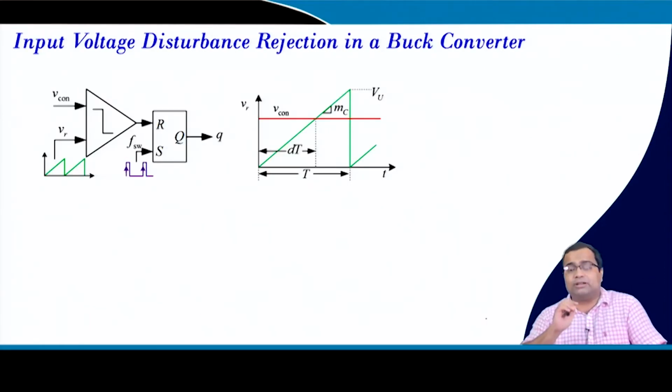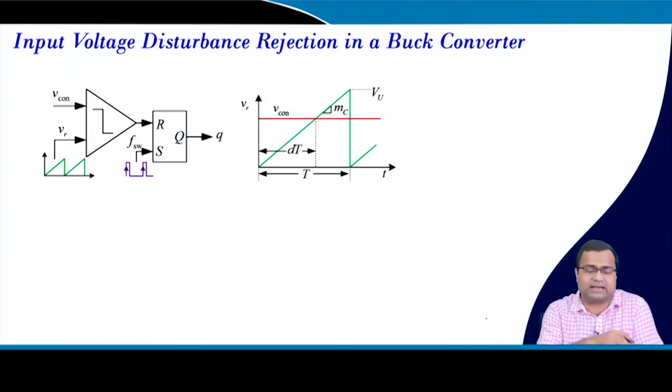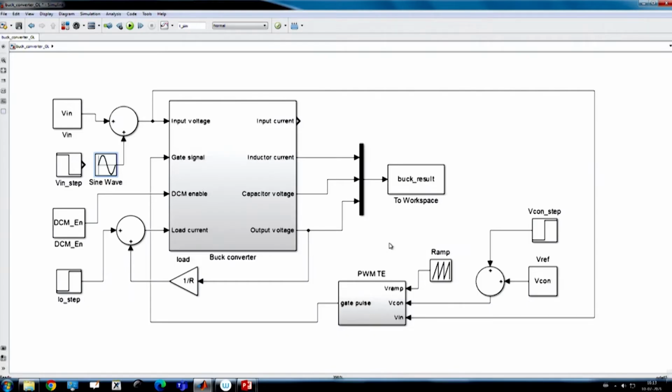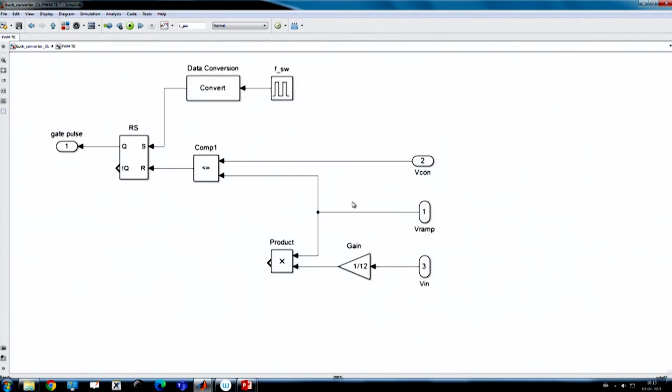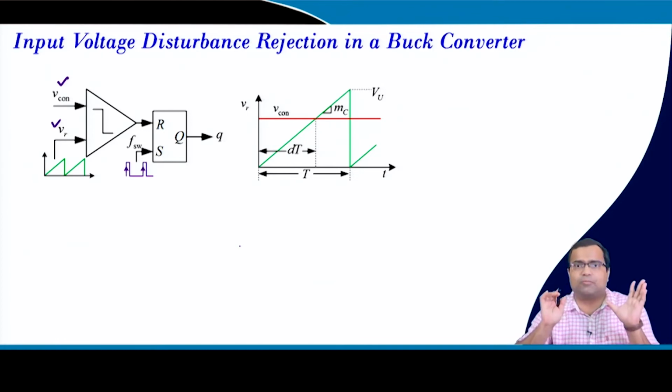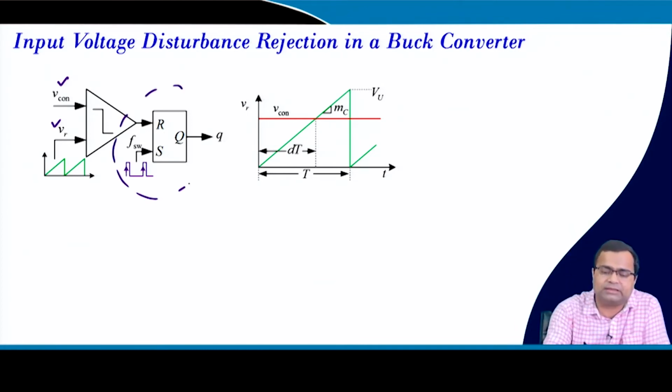So first thing we need to understand is that in this converter, as I have discussed, our control voltage is compared with a sawtooth waveform, right? If you go to the MATLAB block diagram, this is my sawtooth waveform which is a ramp, and this is the control voltage, and if you go inside, these two are compared, right? That means the sawtooth voltage is compared, and you have a latch circuit because it is a trailing edge PWM, that we have discussed.